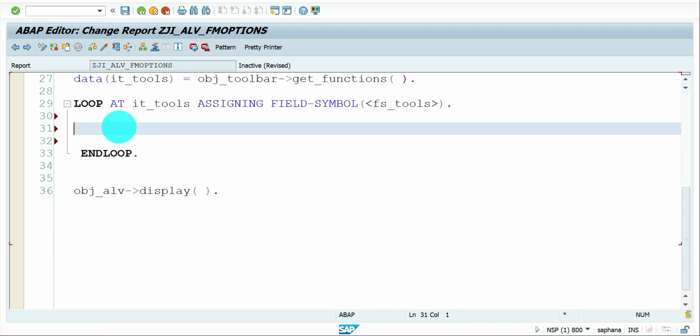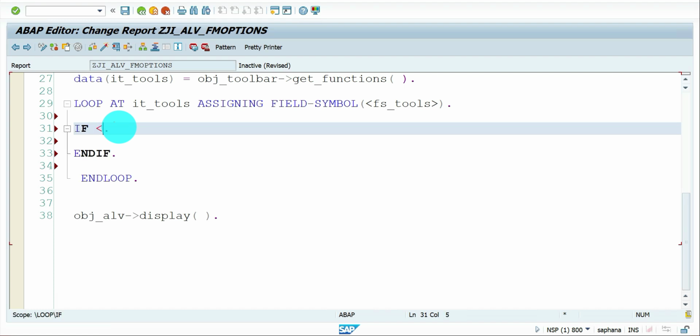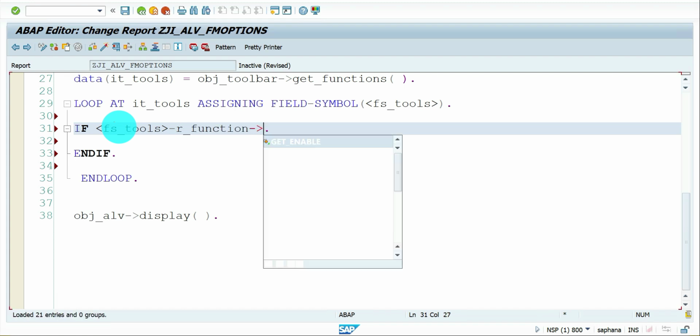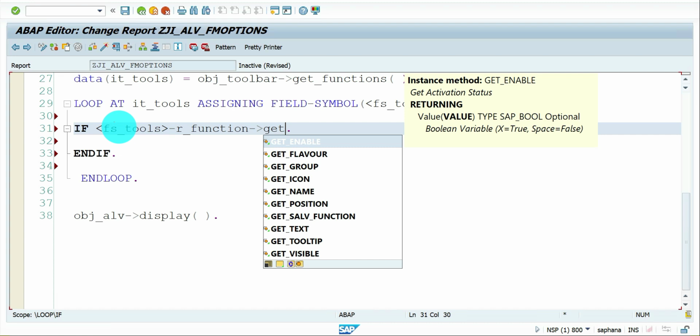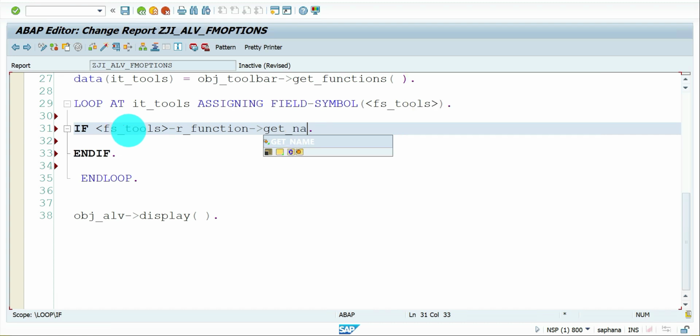Okay, so here I'm going to use if condition. So if tools, and there is a function called R function, and there is a method called get name. And the method parameter equals, so we know the function code of the graph.